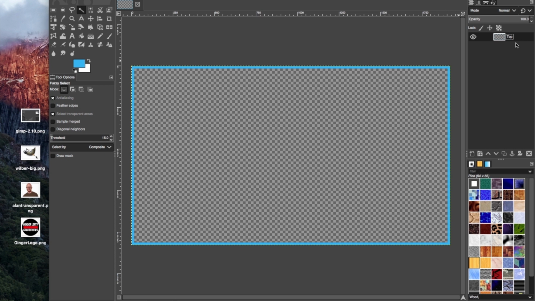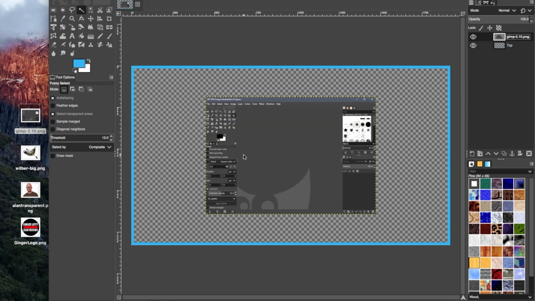Okay, now the next thing I want to do is import an image. What I want to import is basically an image of the GIMP window that we would work with. I have it over here on my desktop. All the images I'm going to be using for this image are here. So I'm just going to click that and drag and drop it in there, and it's going to put it in.